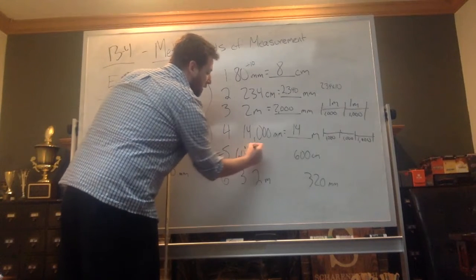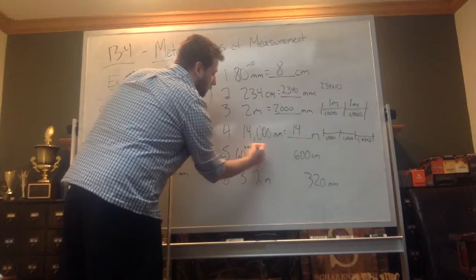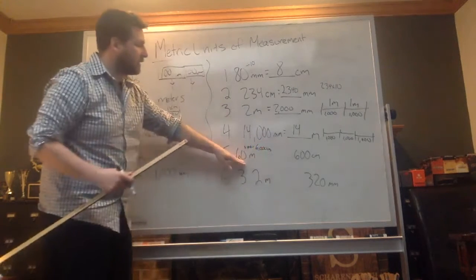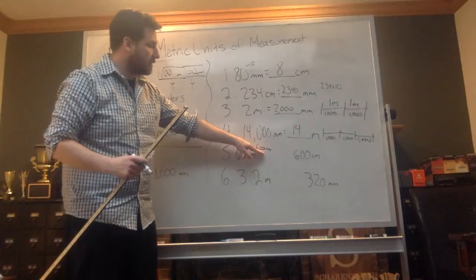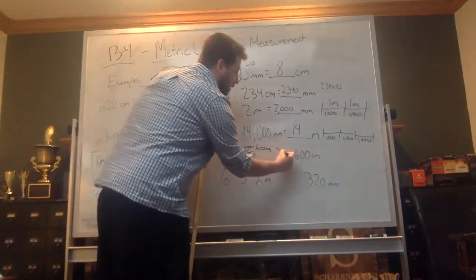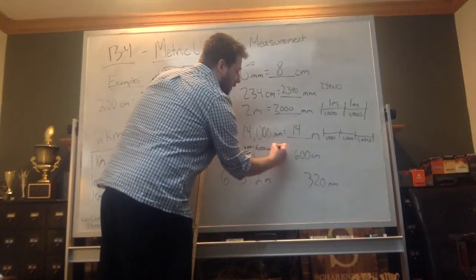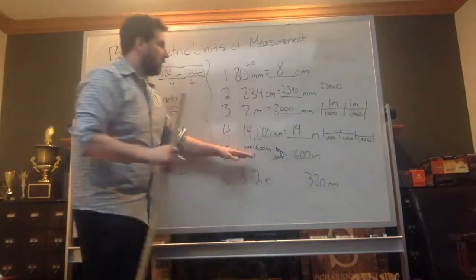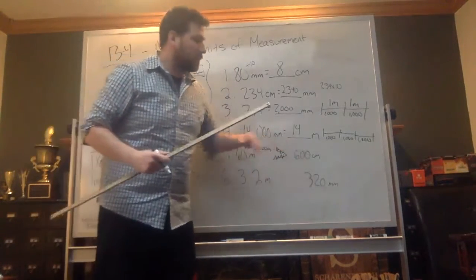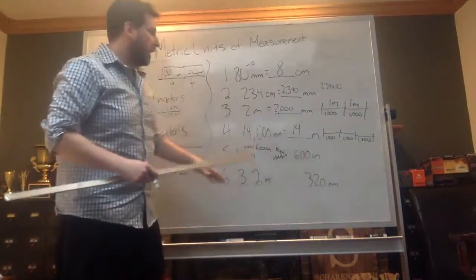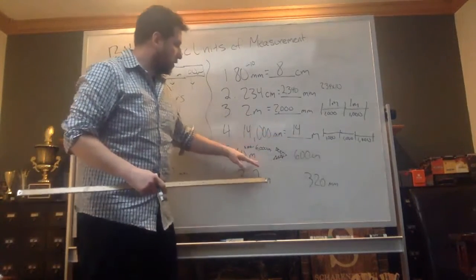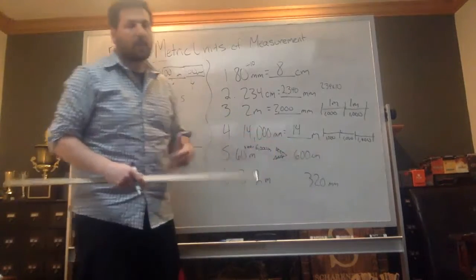So I take this 60 meters and times it by 100 to figure out how many centimeters there are. 6 times 1 is 6. 1, 2, 3 zeros. So this side, 60 meters, is actually 6,000 centimeters, which is significantly bigger than 600 centimeters. So that side would be bigger. Again, I want to make sure I'm comparing 2 like labels. Meters to meters or centimeters to centimeters. If I want to do this one, I could just divide by 100, which would have been 6 meters, which, again, 60 meters is still bigger than 6 meters.